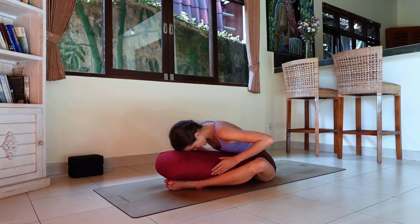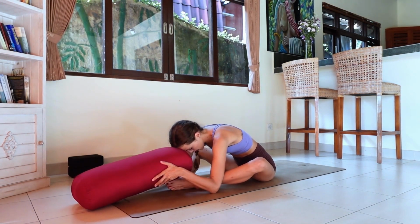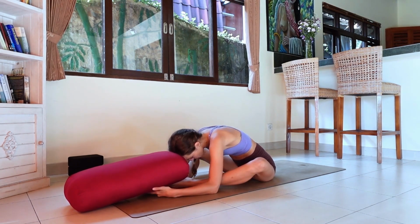If you wish to go deeper into the pose, you can adjust your props, maybe completely release them and remove them.